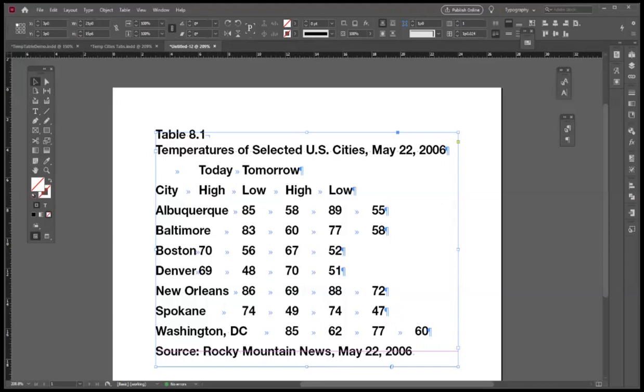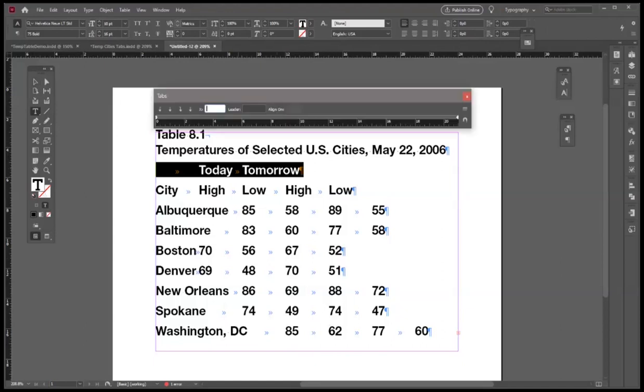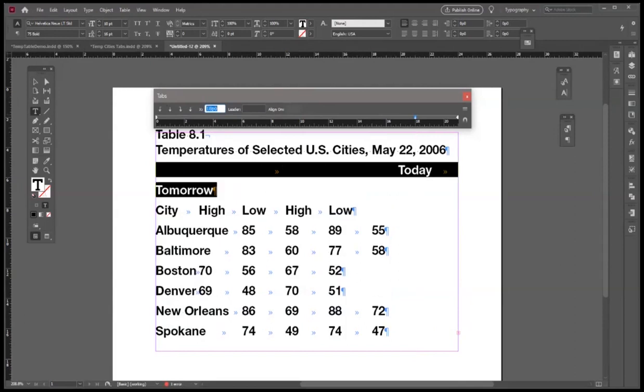The first line, Today and Tomorrow, Command Shift T. This has 2 tabs. And they're centered tabs, and one of them is at 18 picas, and the other one is at 13.5 picas. It'd be 13p6.